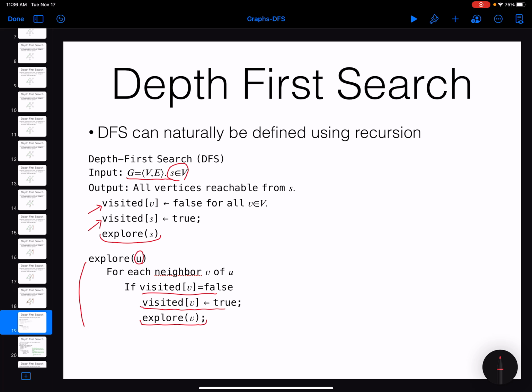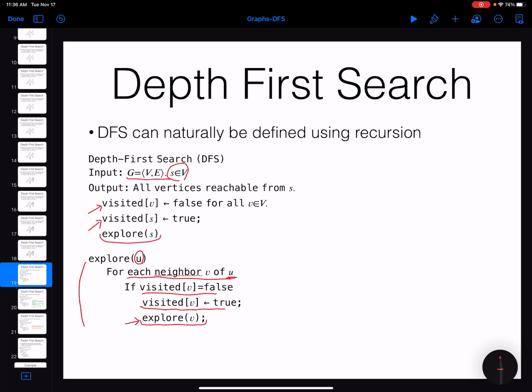Now you can see that when you come back from this recursive call, you might have visited many other nodes which are neighbors of u. So depending on whether you have visited everything or not, you may just finish this loop as well and get out. Let me show you how we run this over the previous graph that we had. I'm going to show it to you over a couple of steps. 1, 2, 3. I think it looks like this. 4, 5, 6.